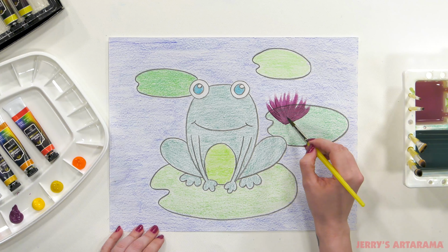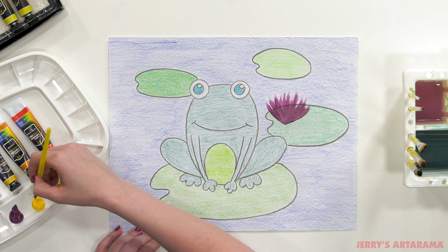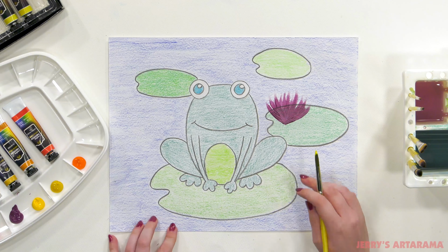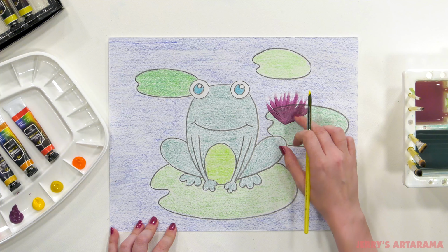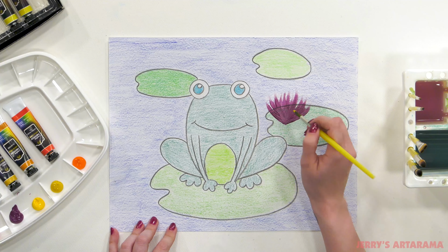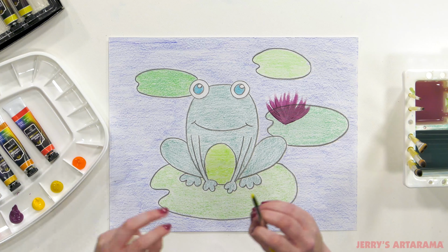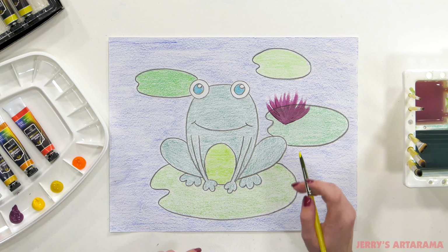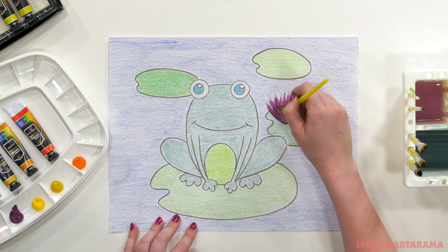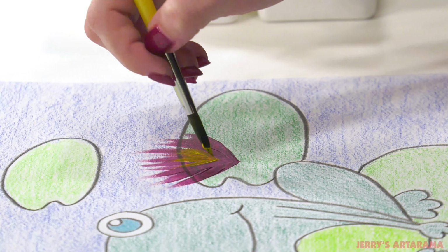So then I'm going to want to add just a little hint of the middle of the flower. And I'm going to do this by dipping into our cadmium yellow hue, just a little bit. And I'm going to want to make sure that this center bit of our flower has had enough time to just dry a little bit. It's okay if we have some blending, because in lotus flowers you'll notice that a lot of the colors start to have a gradient where they change from one color to the next. We're just going to bring up a few hints of the center portion of our lotus flower.